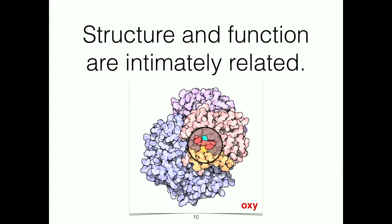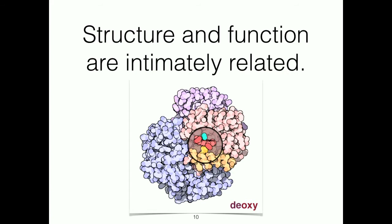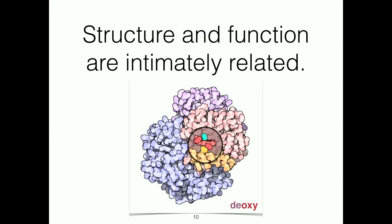Structural biology is complex and also in a way simple. What I'm showing you here is a simplified view of hemoglobin — the molecule that carries oxygen around in our blood — and the dynamics are for two states. The green blobs represent oxygen, and the transitions between states are caused by that binding. That binding makes it easier to add oxygen to partner molecules within the overall complex so you can carry more oxygen around your body and release it quickly. We understand the structures, the dynamics, and better understand biological function.